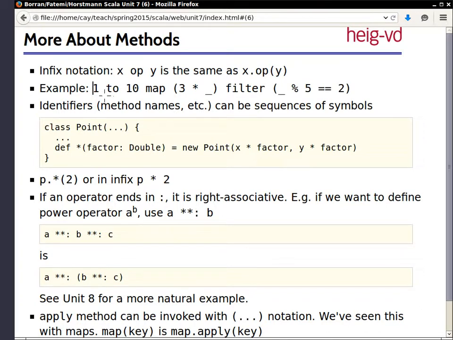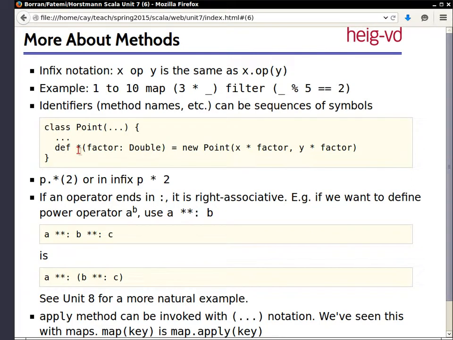So, you'd have to fill in these things. There's a dot here, parentheses here, a dot here. Here where we have the parentheses, a dot here. So these dots can be put in or omitted any way you like. This is particularly useful with methods that are arithmetic symbols. In Scala, a method name doesn't have to be letters and numbers and underscores. It can also be a sequence of symbolic characters.